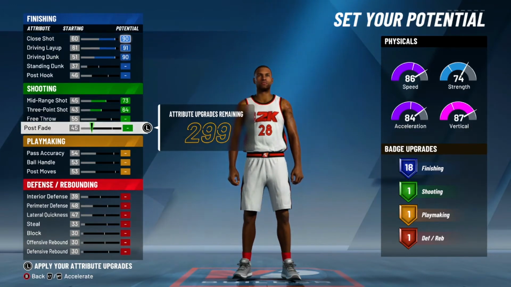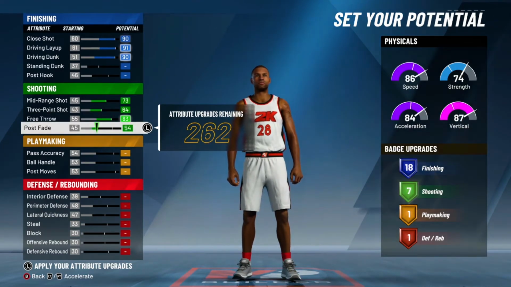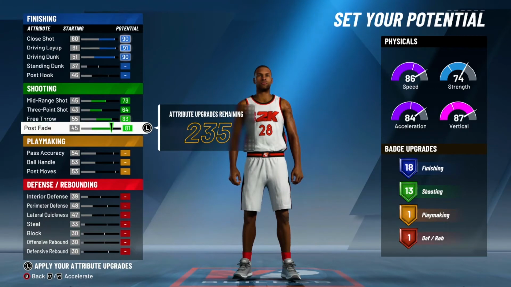So you need to be able to do that, all right? So we're going to max that out. We're going to max out our free throw, okay? And we'll max out our post fade. Our post fade, we're going to put at an 81. It'd be 1 off from what we need. We're going to save that 1 point for something else, all right? So that's what we have right now, okay?